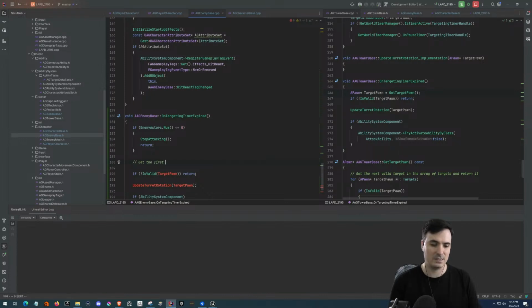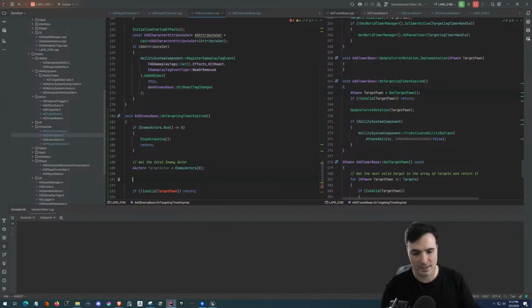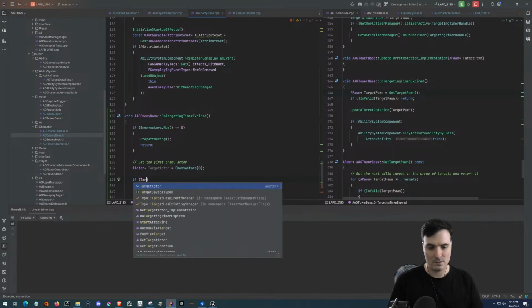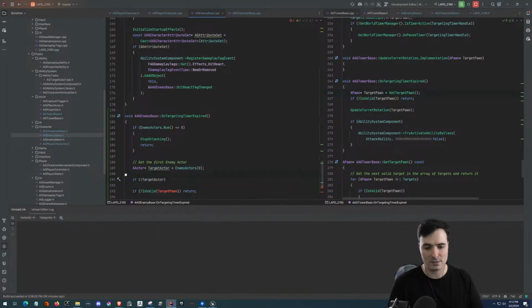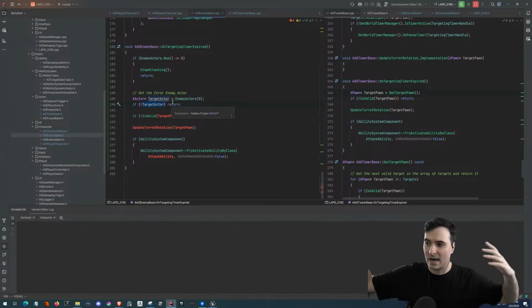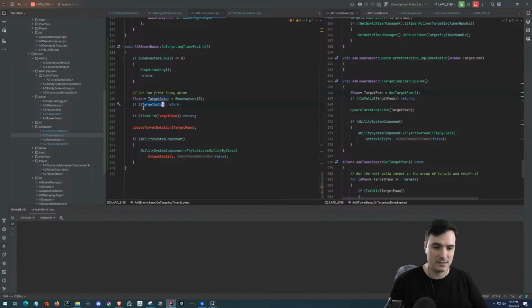Get the first mini actor. Okay, for some reason I was thinking that there was a different way to do that. If not target actor, return. This could happen because the target actor was destroyed as we were doing this, because things happen asynchronously.